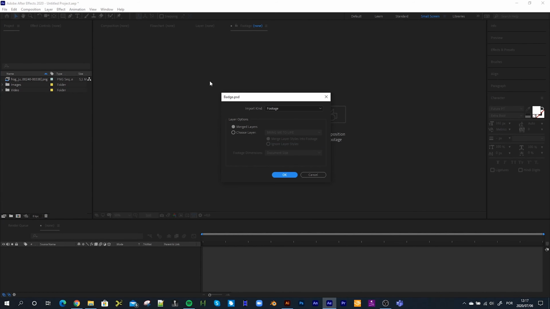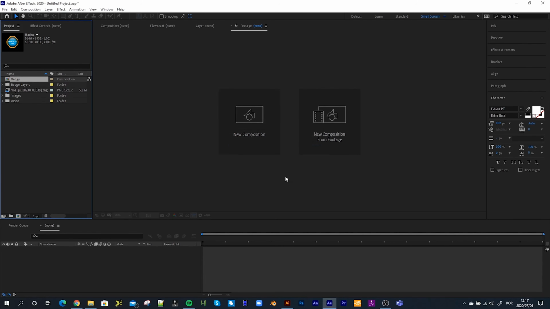So let's say you want to bring in your Photoshop file, you want all the layers, all the layer styles, everything. Let's go down from footage into composition. You can see we can keep the editable layer styles. I like to keep it on that check, just because I like to be able to turn off or edit the drop shadows, bevels, or anything else that has been created in Photoshop. You'll see we have composition, retain layer sizes. So let's just go OK here so that I can explain it with a visual.